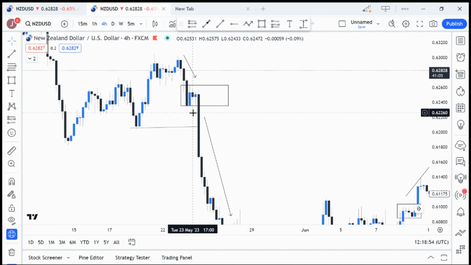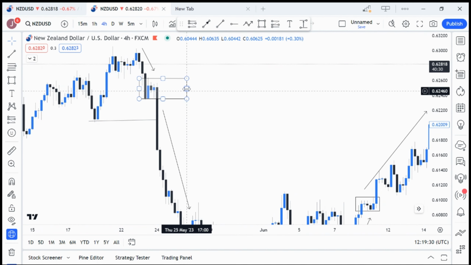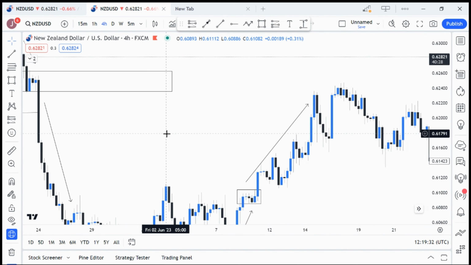Whenever you see a zone that has this kind of long candles, either short or long, the strongest is this: the longer the candle of the imbalance, the stronger the zone. So if the candle is very long like this, it's very, very nice. That's a beautiful zone to trade from. So these two things are now checked. This supply zone has an imbalance, and it led to a break of market structure. So you mark it out and wait for the market to retrace back to it, and then you take your sell trade.